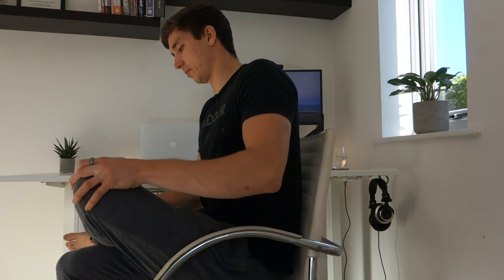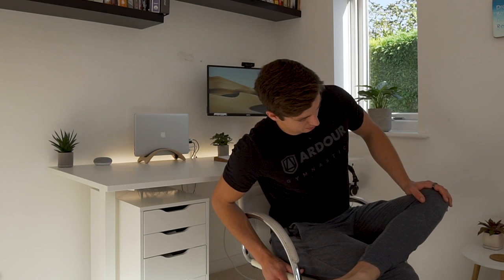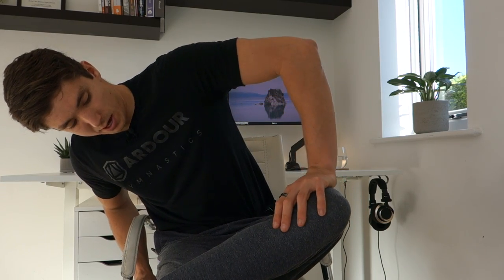Right, that side is done now. All we're gonna do is put that foot back on the ground, lift up our other leg, and repeat the exact same stretch. So if I rotate around towards you, leg is across, arm is going away, and we're just gonna lean away to the side while keeping that knee down. Again, you should feel that stretch into that lower back.